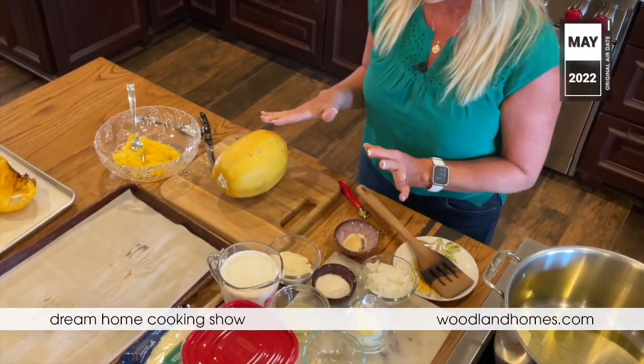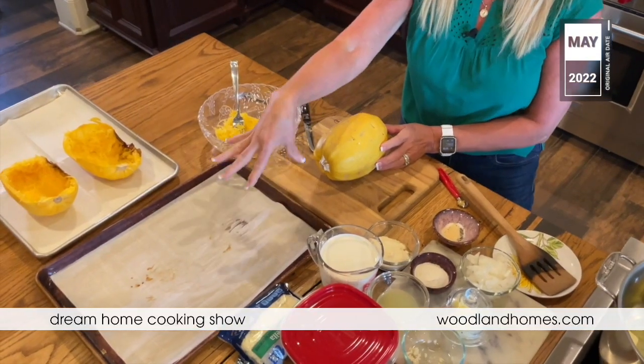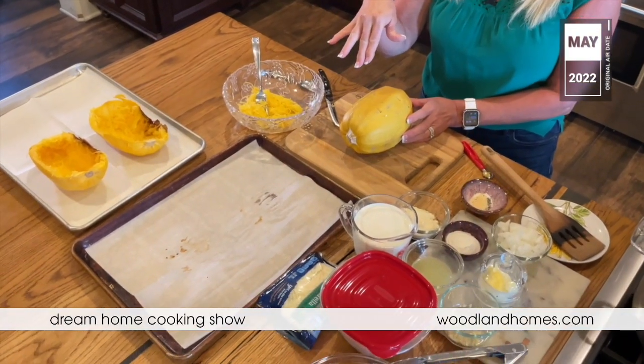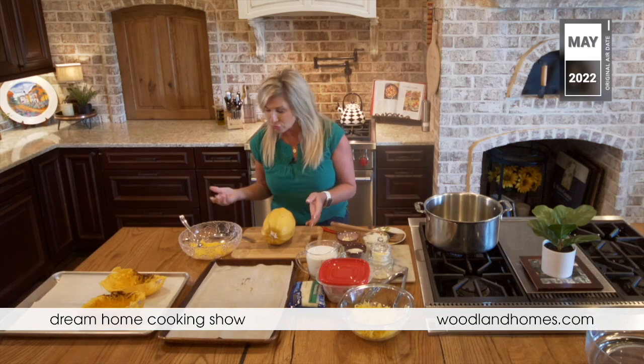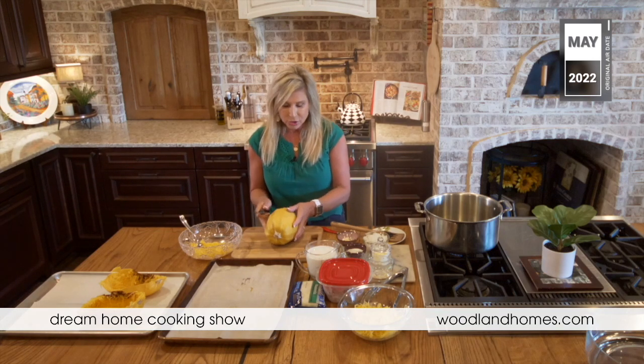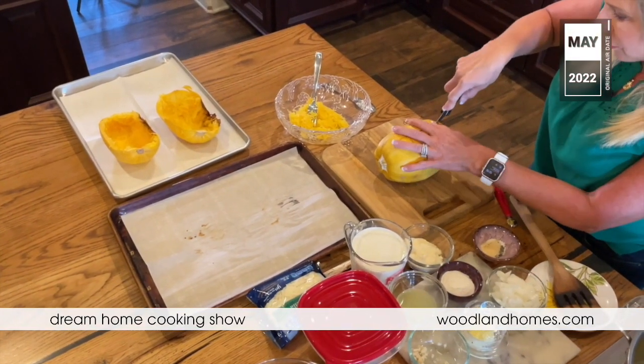But you want to take the spaghetti squash and bake it. You pierce it with a sharp knife, put it on parchment paper on a pan, and bake it at 350 for about 50 minutes. And then it's not super easy, but it's much easier to work with. So you can see how much easier it is for me to cut through.